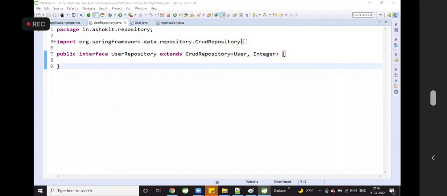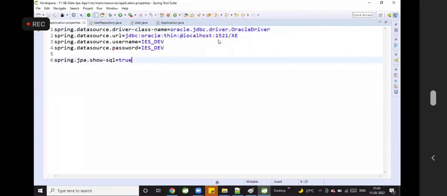Now tell me, is this concept easy for everybody? When we have a single database connection, it is simple and very straightforward. If your application wants to connect with only one database, you configure the database properties in the .properties file, and Spring Boot takes care of all the required configurations.